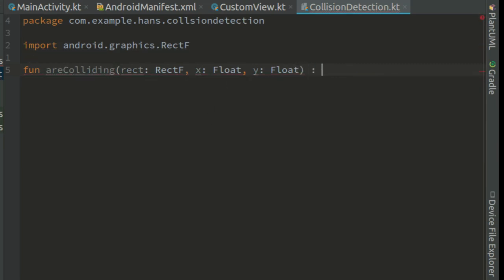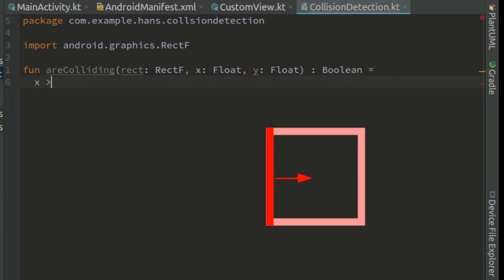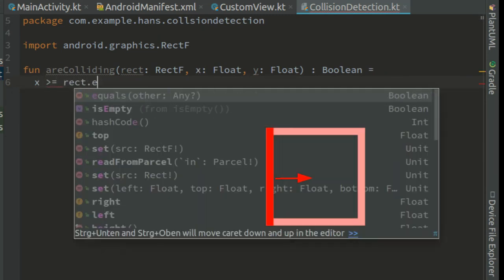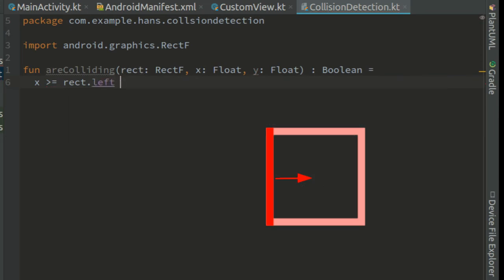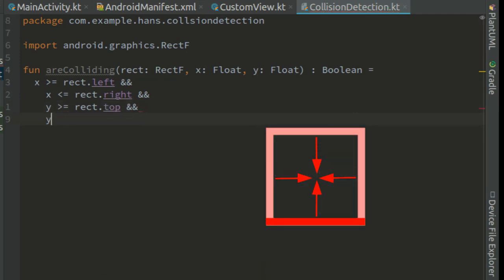It shall return a Boolean: true if x is greater than rect.left and x is less than or equal rect.right and y is greater than or equal rect.top and y is less than or equal rect.bottom.